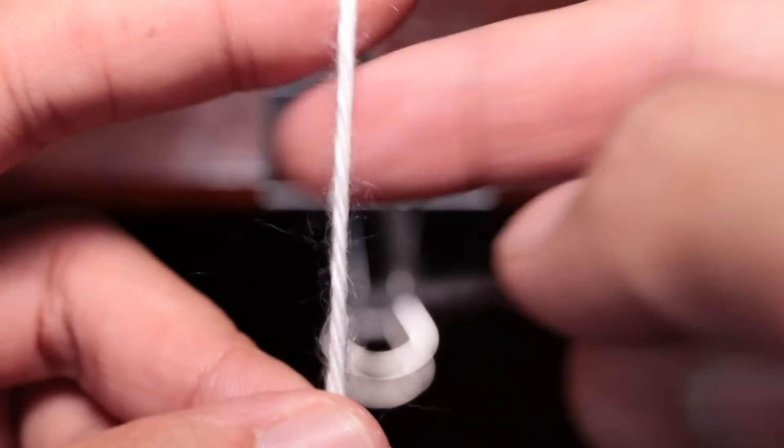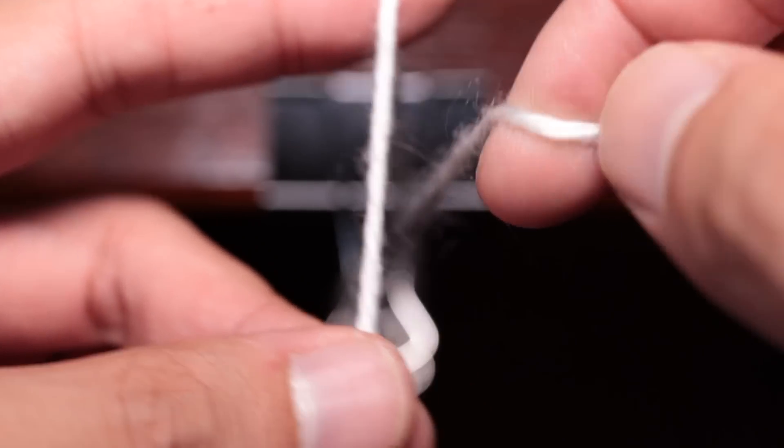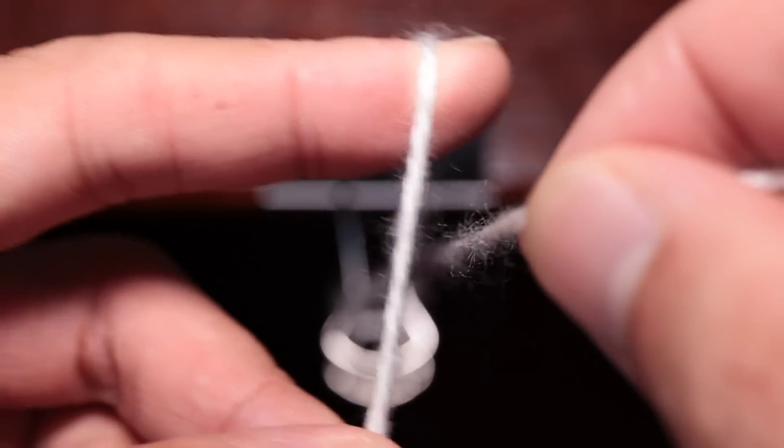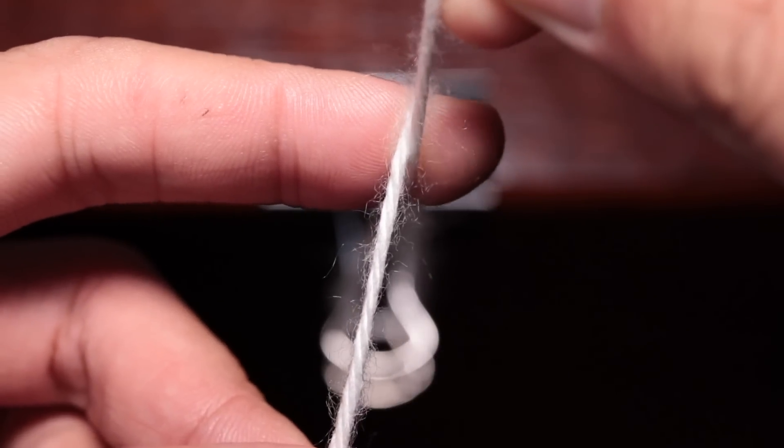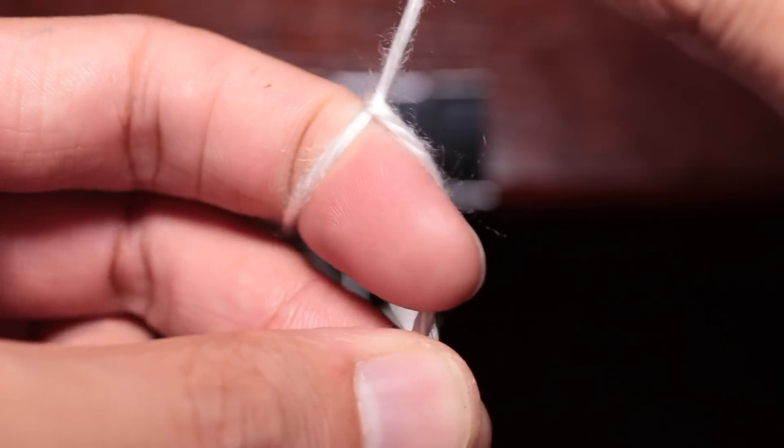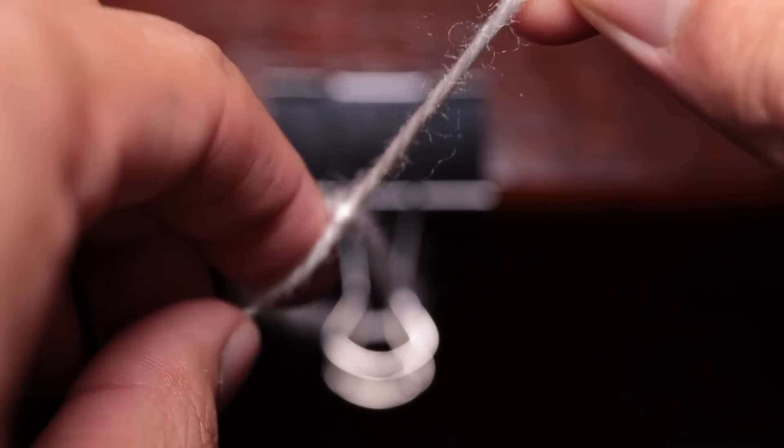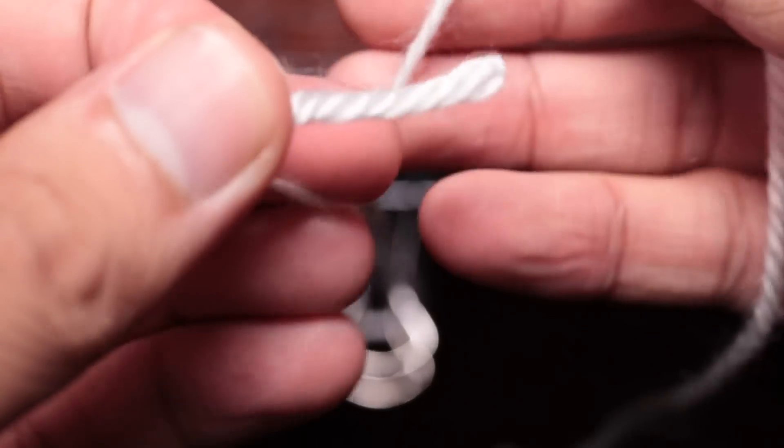You're going to go and contact the other string between your index and the free end and then push it over a little and grab the free end and twist it underneath so that it loops inside and you can grab it back, and then you're going to be pulling that free end towards you.